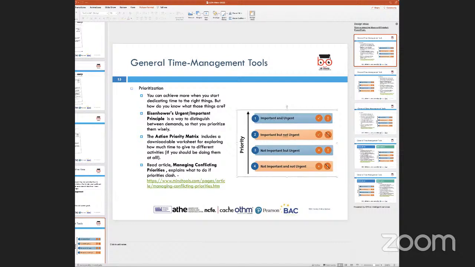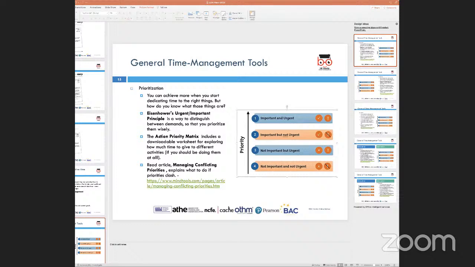Now, the next bit that we talk about is the action priority matrix. When we talk about this matrix, we are basically discussing things which will allow us to divide a big activity into a smaller set of activities, and that helps us prioritize which ones need to be done first and which ones I should look at avoiding, because they will take too much time, and should be delegated or broken down into smaller activities to be assigned to a team.